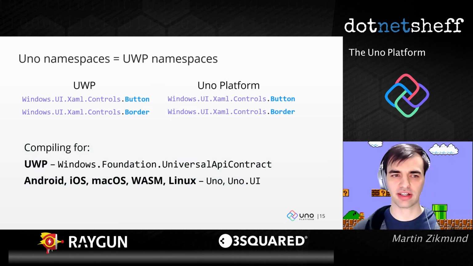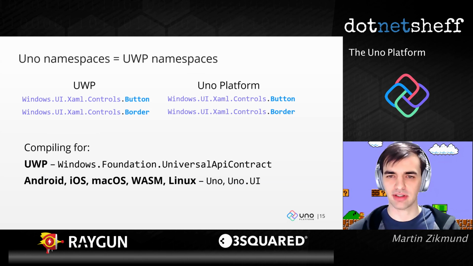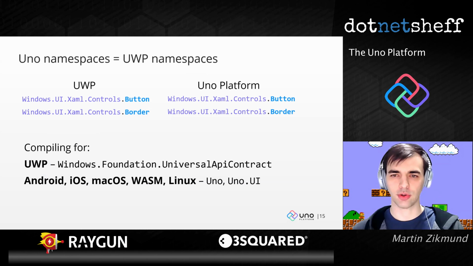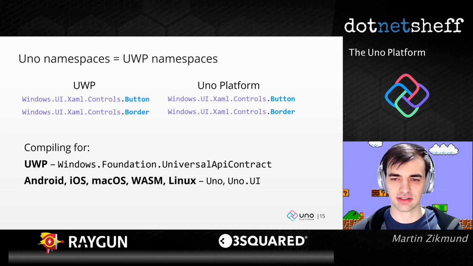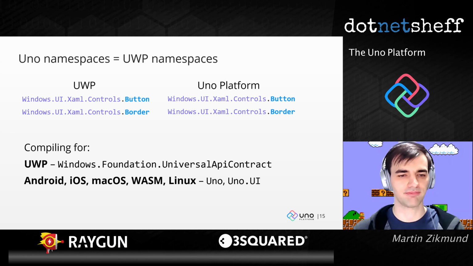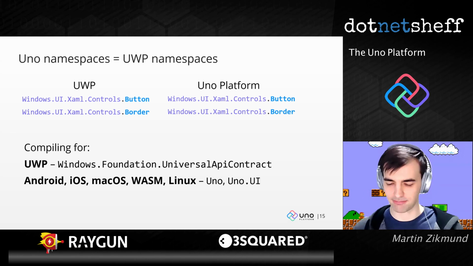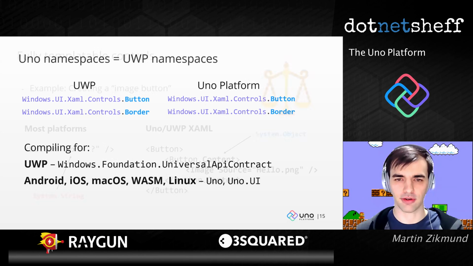The behavior and the look of the button is handled by UNO platform itself. And how does it all work is that all the APIs that you would find on Windows, you can find on UNO platform as well, and they have the same namespace. So when you have a button, you have windows.ui.xaml.controls.button, and the same thing is in UNO platform. So when you write your code, you just write the Windows application, and when it's built, UNO platform handles the rest. It just provides the functionality and the logic, and it all just works the same way as on Windows. So that's basically the magic behind UNO platform.